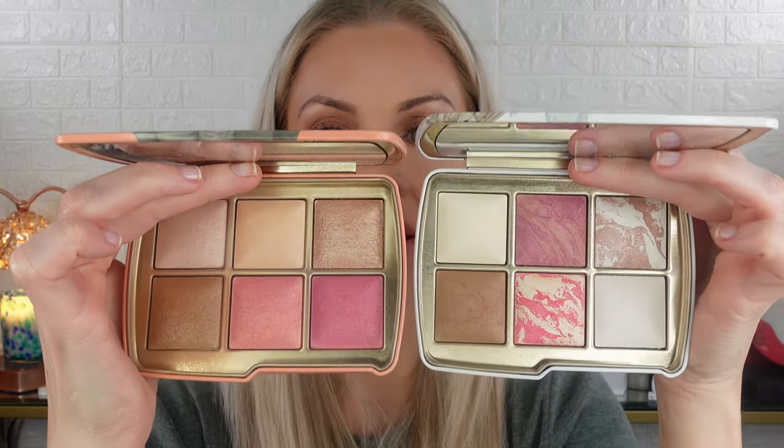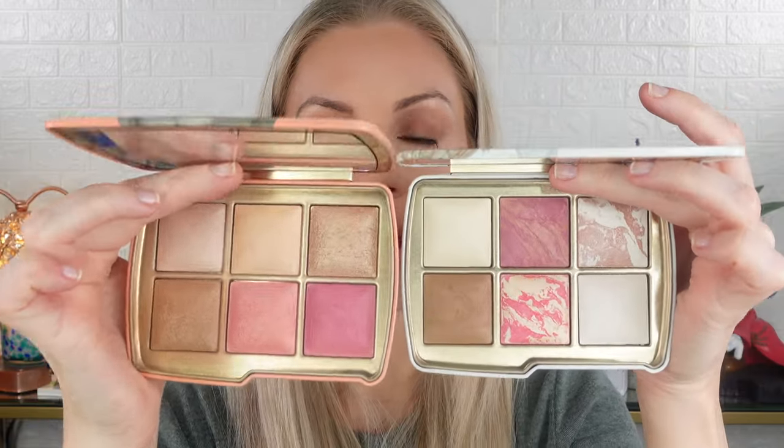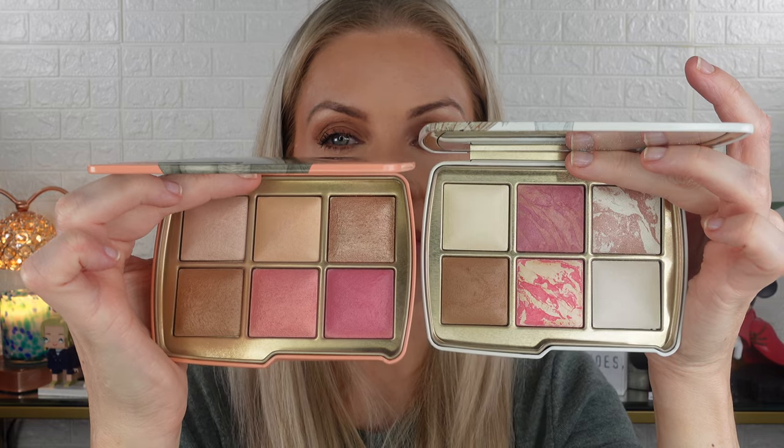But we will do some side by swatch comparisons now. And then the other comparison I did want to do is Elephant, because that's the other one I have. So this is, again, Jellyfish. This is Elephant. Now, none of the shades are the same. This one is going to be more comparable to Leopard. So this one, I think, is more comparable to Butterfly of last year. I think there's two shades that were in Butterfly, the two finishing powders. This is going to be more comparable to Leopard. So those are the two. But let's go ahead and swatch all three next to each other.